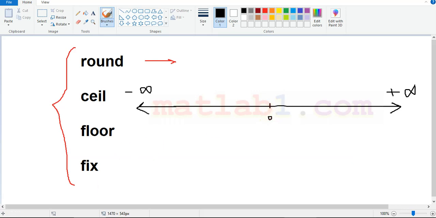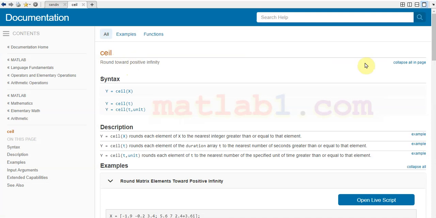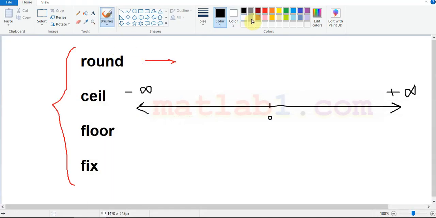Ceil rounds toward positive infinity. I want to show you every number is rounded to this side, to the integer number on this side.